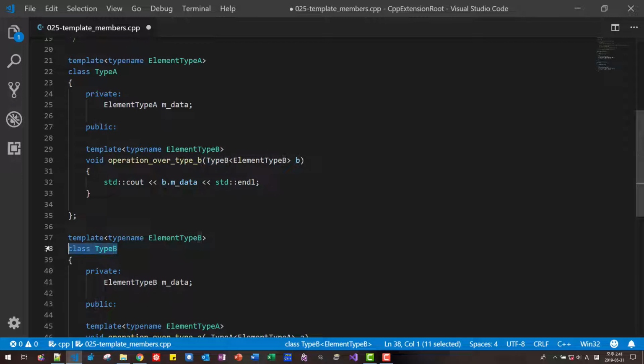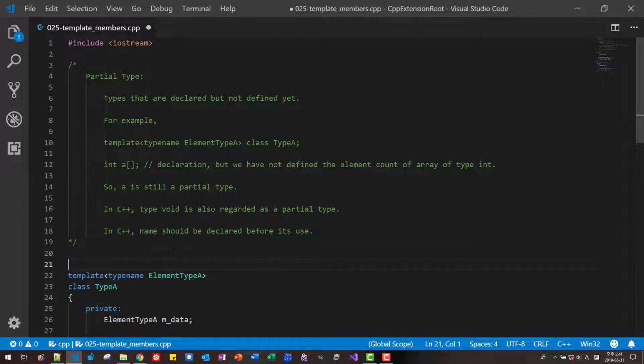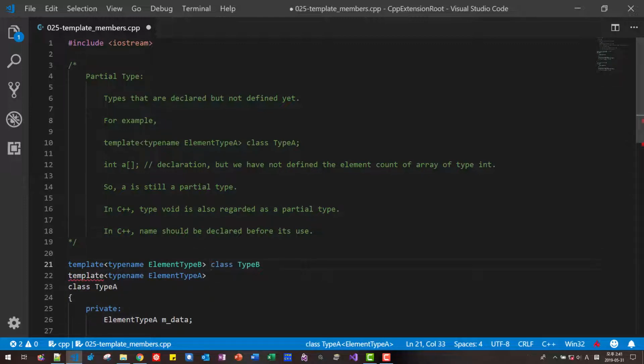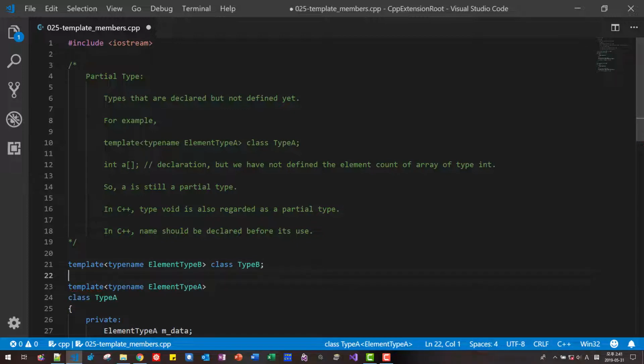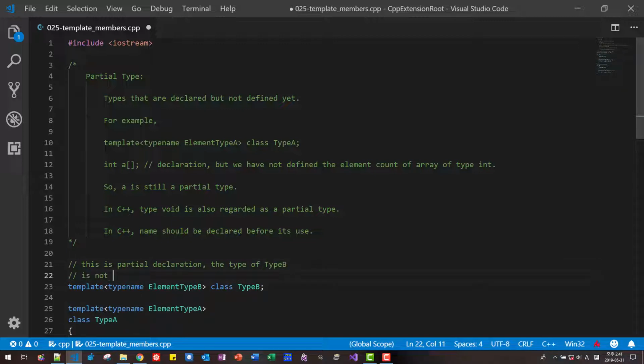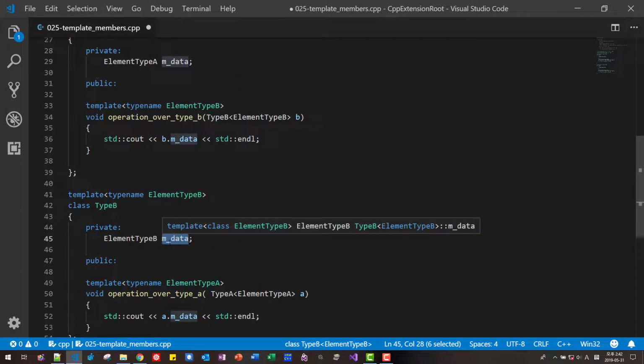So I will copy this. I copied it and I declare it here, like this. This is a partial declaration. The type of type V is not yet defined. Okay? So here type B has member M data, but it is in the private section.